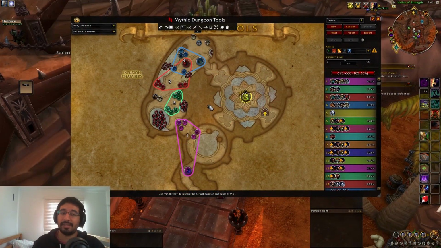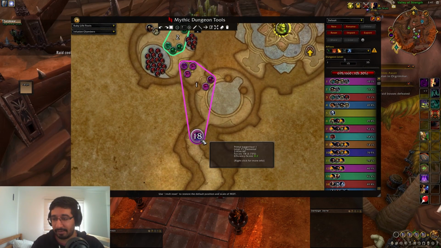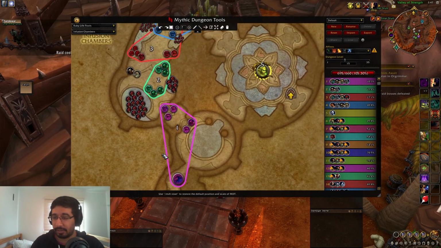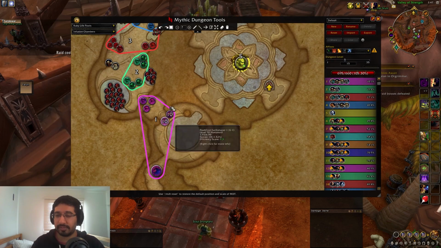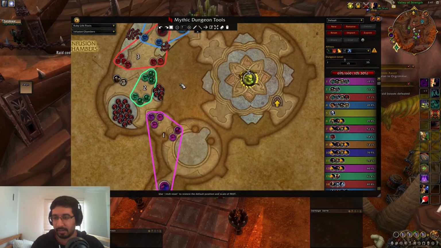From there, let's go through my simple pug-friendly route for this dungeon here in Mythic Dungeon Tools. For anyone interested, I'll be posting the link to this route down in the description below if you want to import it for yourself. Right off the bat here, of course, you have that big Primal Juggernaut, and you can just drag him, DPSing him down while you pull these next packs, because there's a decent distance here, but it's kind of weird to just pop your CDs on one mob, so just hit them on your way, group these guys together, pop your CDs there, blast them.